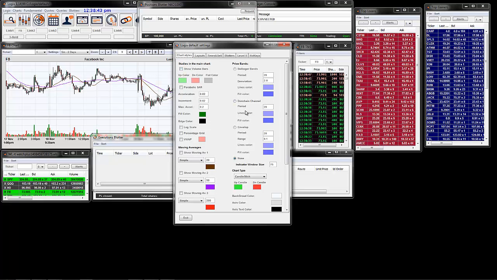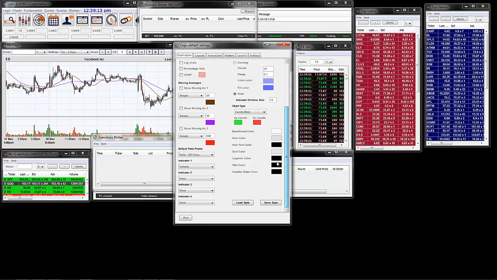So starting with the chart style settings, within this tab and within this window, there are numerous settings. You can start from the very top and go through the studies in the main chart and pick the color. You can show volume bars, so on and so forth. You can choose to show the parabolic SAR, what color it shows up as, as well as the parameters to set the indicator at. You can as well go through the indicator settings, from the moving averages to all the different indicators within this window that would show up on your chart.